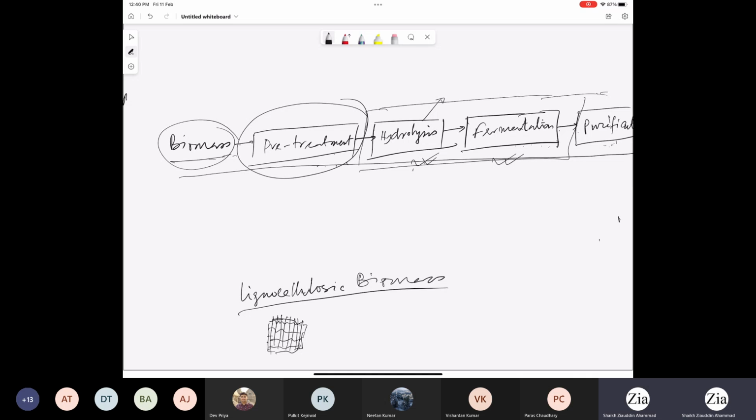And this lignin is really a very tough substrate to break using biological methods, or sorry, chemical methods also. So typically either steam explosion or acid treatment, alkali treatment, or high temperature treatments are done to get rid of lignin. And when you do this kind of treatment process, you also lose a certain amount of cellulosic fractions. So losing cellulose essentially reduces the carbon content available for fermentation.